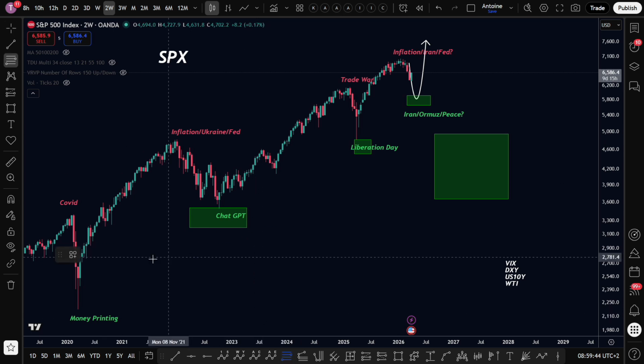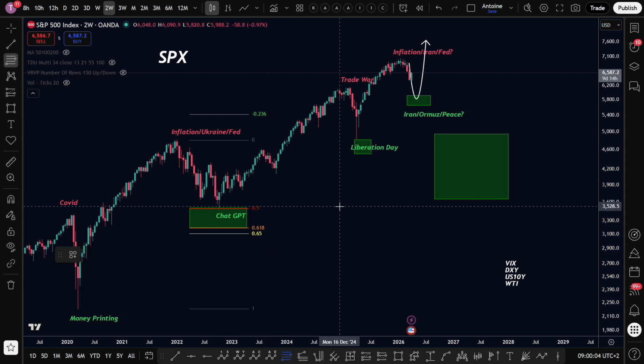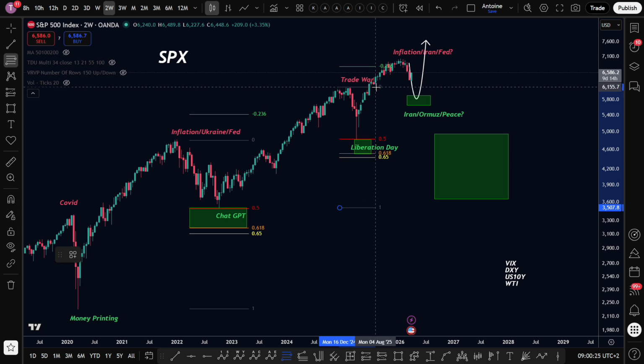But just check what happened here in 2022. You had this swing low, okay, this swing high. What happened? We went in the green box at the very top of it, the 50% retracement, and went up and hit the target. We had another bullish measure move that you could anchor on the very low of the ChatGPT launch, as I call it. It was launched, I think, in November 2022, and the low was in October. Anyways, you anchor it from the low to the top before the trade war triggered the correction.